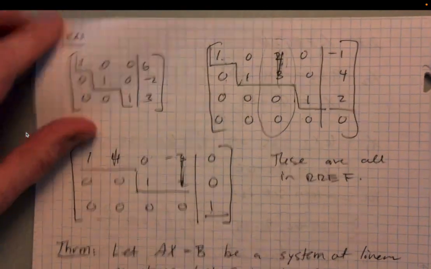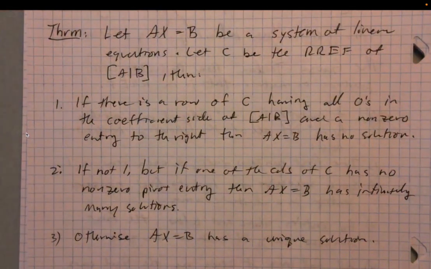Okay? So those are sort of the 3 things that can happen when you have an augmented matrix that's been reduced using Gauss-Jordan row reduction and is in reduced row echelon form. When you have that, these 3 possibilities emerge, and you can quickly just look at the matrix and make a determination regarding the nature of the solution space. Okay. All right. Very good.